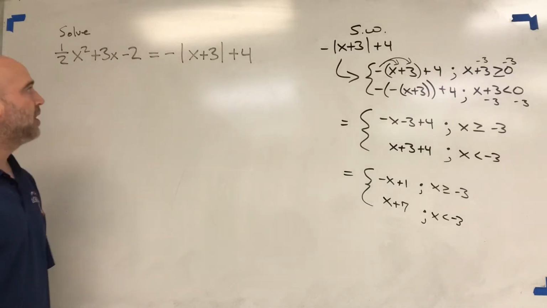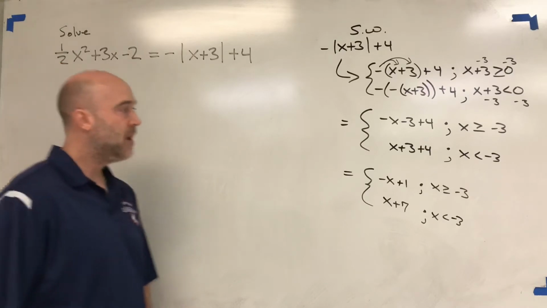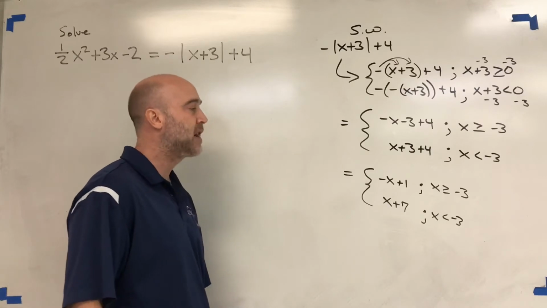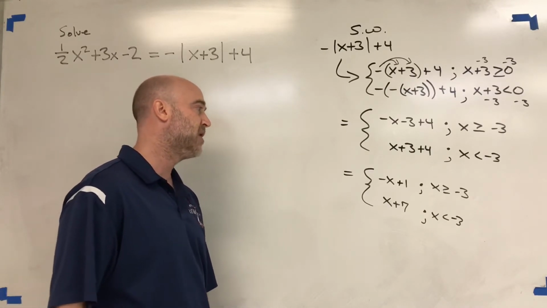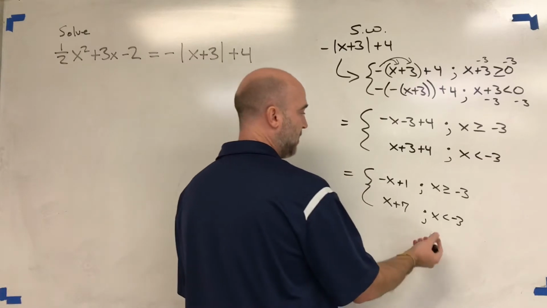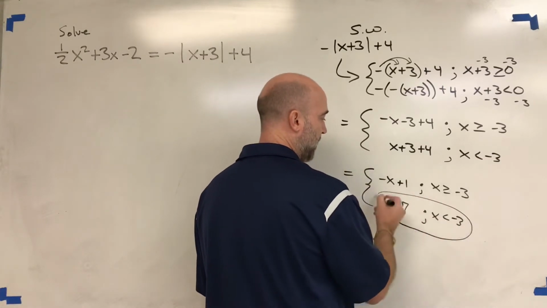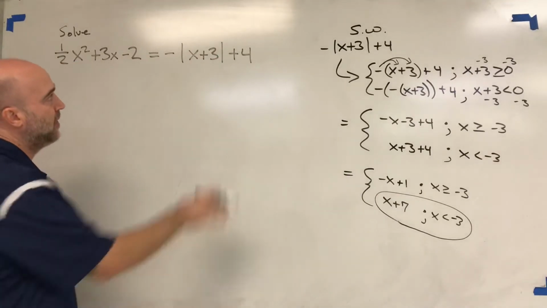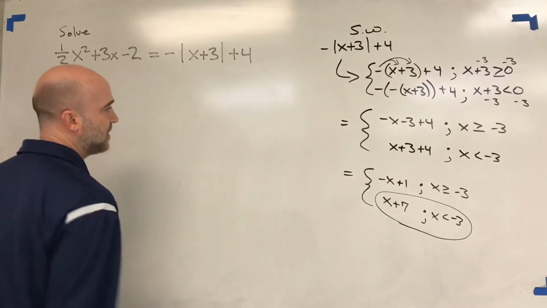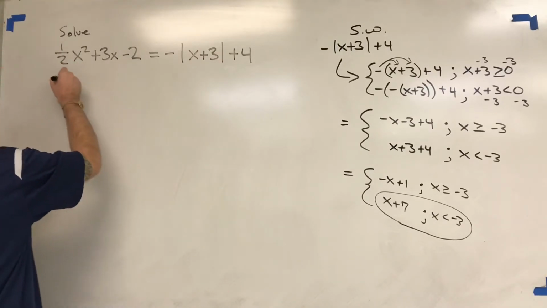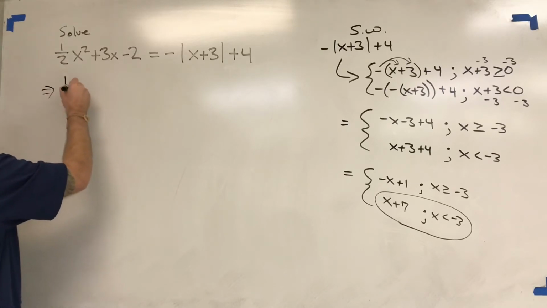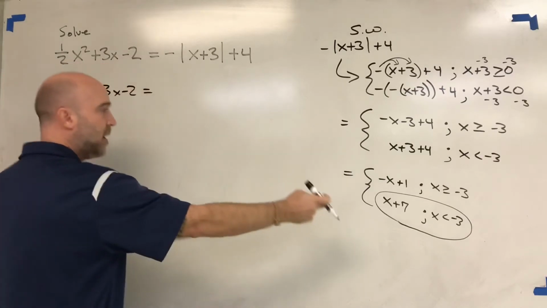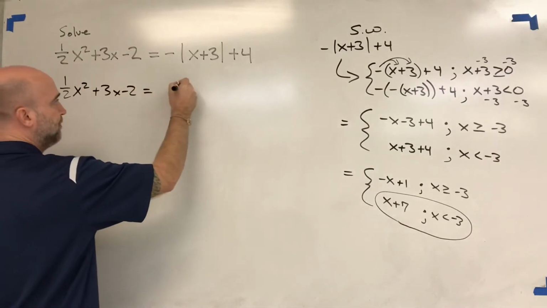All right, so in this original problem, it asked for when x was the smaller of the two. So if I'm just looking at this, when x is the smaller of the two, I'm going to go ahead and just focus on this one down here. And so this absolute value gets replaced with that smaller idea. So this is now 1/2. This implies x squared plus 3x minus 2 is equal to, now I'm looking at the smaller one, that's this one, the x plus 7.